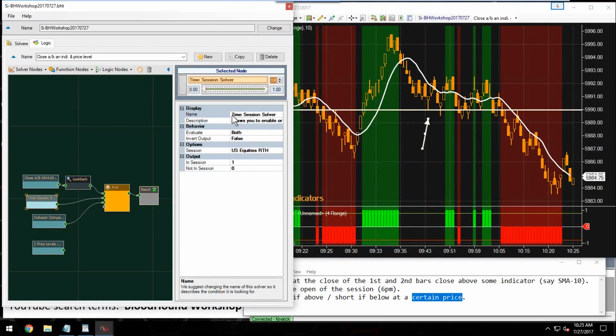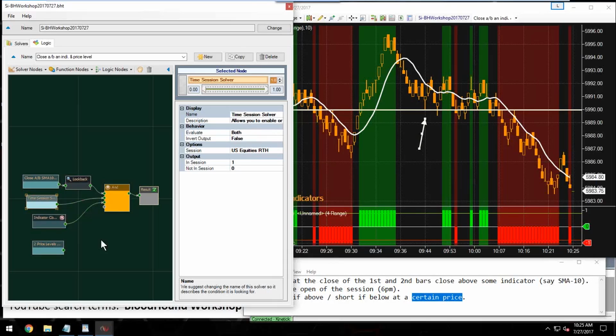And this one is a time solver. Usually I don't rename the time solvers. I typically only rename the time solvers if I have multiple time solvers used in a system. That way, I can put the times that each time solver is actually looking at.